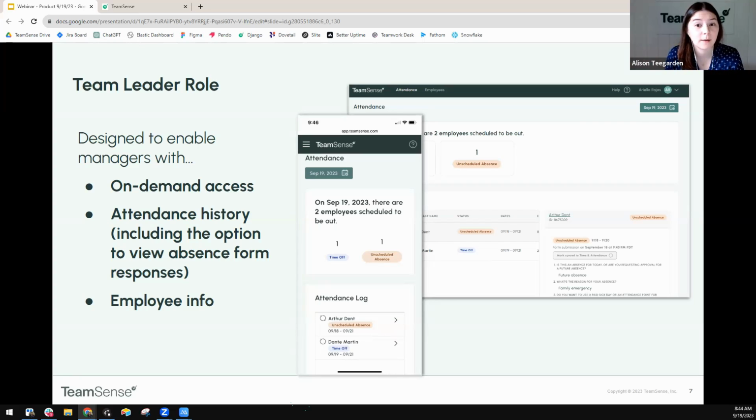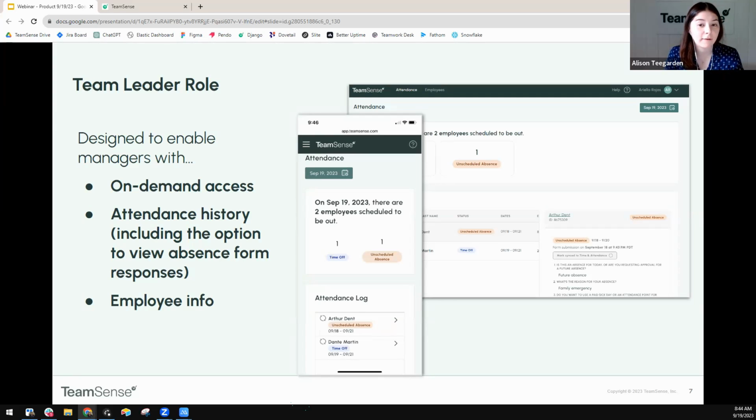That's a decision that can be made by your organization on whether team leaders should be able to see absence form responses. Most of you have opted to do that, and that is the default. But if you have concerns about that, you're welcome to reach out to our team at support@teamsense.com, and we can go ahead and hide those for you.